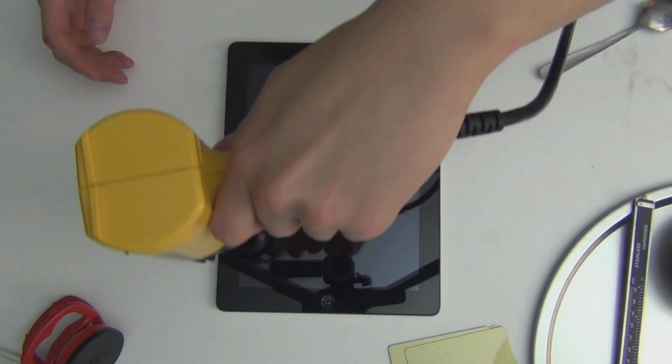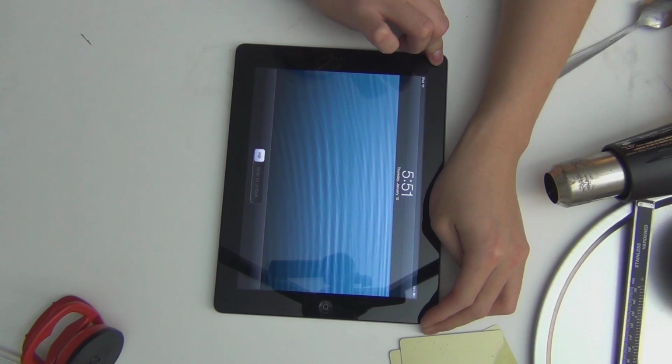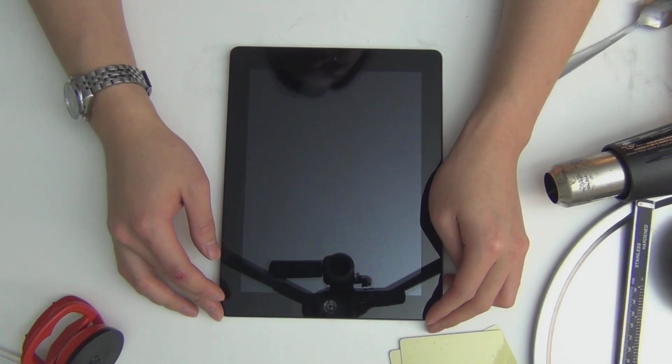So you want to test your heat gun. You don't want to make it too hot. You just want it hot enough to melt the adhesive. Oh wait, before I start, you know what you should do? You should turn off your iPad. Never take a screen off while the iPad is still on.